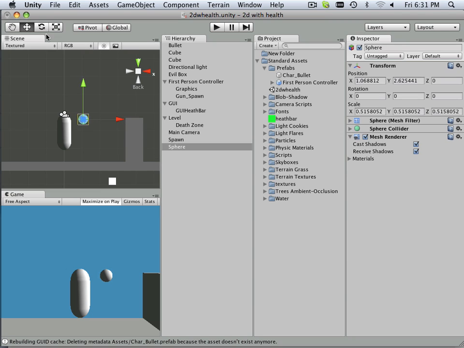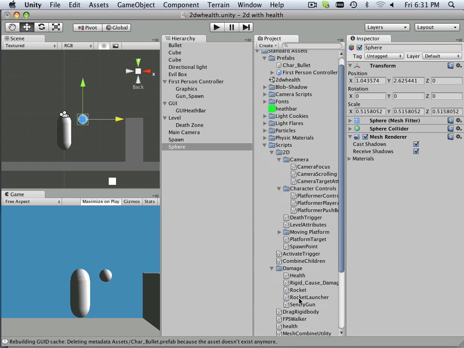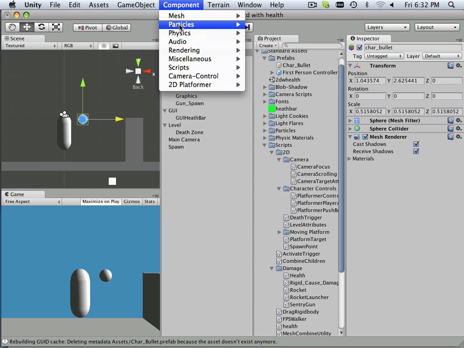And I'm just going to roughly put that where the other one is. It doesn't really matter because it's going to be part of that prefab. And this one I'm going to call character bullet. And this time I named it with a convention that it's lowercase. So again, I don't want to put it in there just yet. I also want to add a rigid body to it.